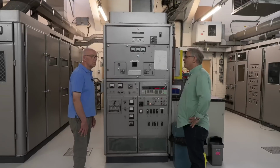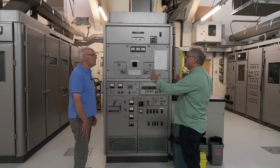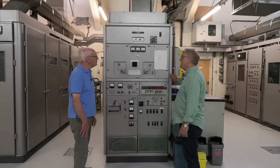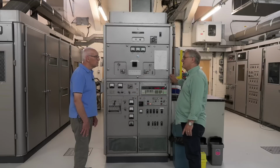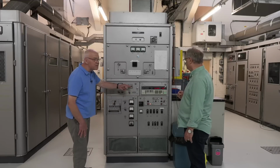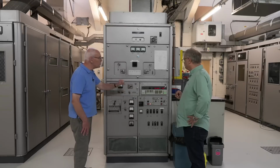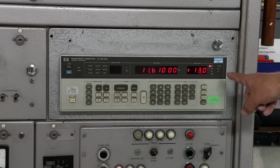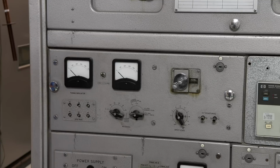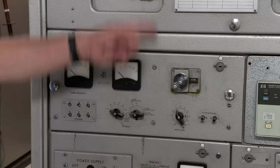We've just leapt across here because one thing I didn't point out was that this sender consists of 3 units, and we were stood in front of the final RF unit, but this is where we start in generating the carrier. So this is the driver, is it? That's the driver. It starts off with a frequency synthesizer. When it was new, it was crystals in there in an oven. Yeah. Switchable, so you could select this one up to, so that bit doesn't date from the 60s? No, this is a 1980s product there. Yep. Next door to it is a wideband amplifier, distributed line, 4 CX250Bs, of which there are a good few in there.